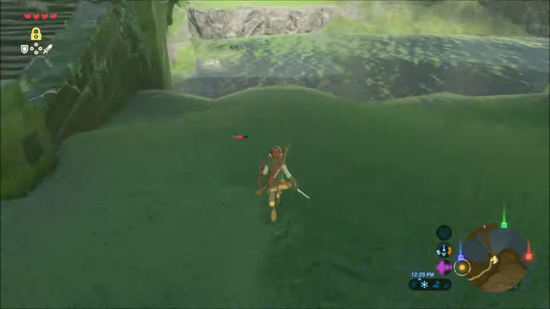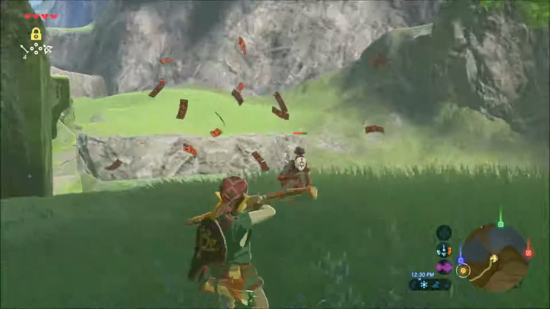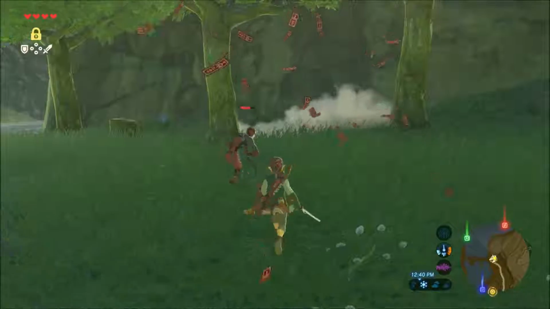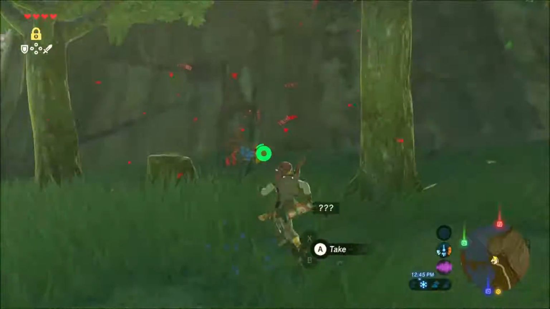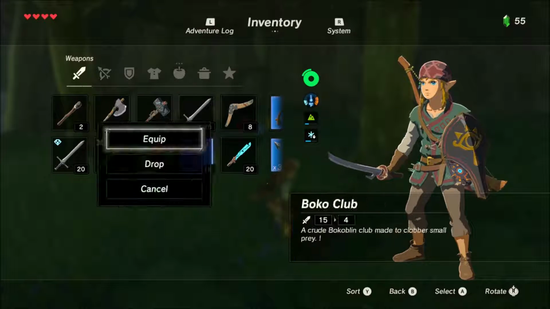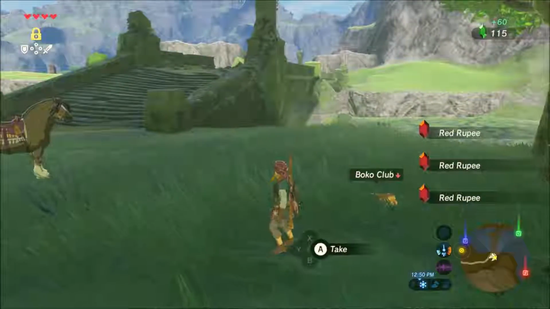What the heck? Did he just... What was that? Come on. There we go. That was a really weird little thing he clipped out of the grass. I think he dropped into the river, but he was still technically alive. Oh, look at that, 60 rupees right there. Awesome.